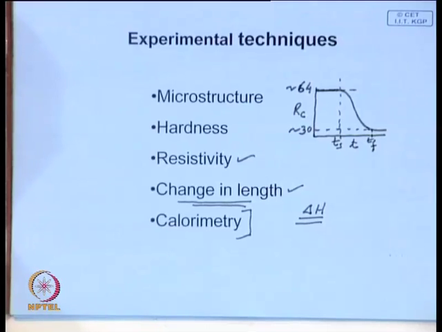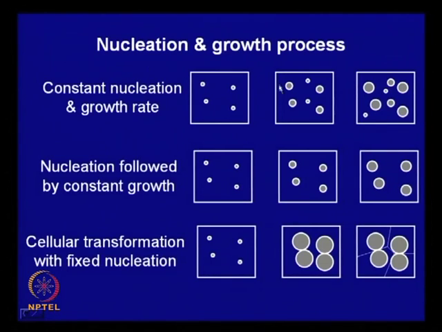Now, a point about the nucleation and growth process. Look at the nucleation, schematically shown over here. You have a certain number of nuclei which have formed, and with time two things can happen. One is, if these nuclei are stable, with size greater than the critical size, they will grow. As shown here, this nucleus is growing, and simultaneously fresh stable nuclei may also form. So, two things take place parallelly: you have nucleation going on, and you have growth of stable nuclei.